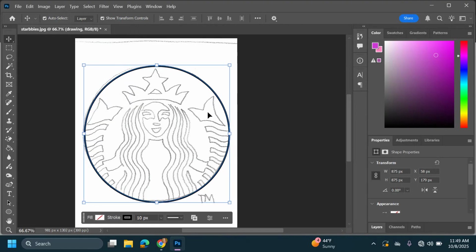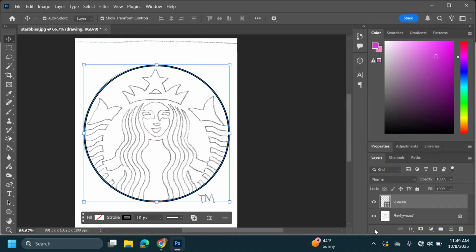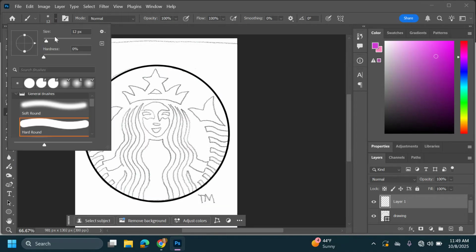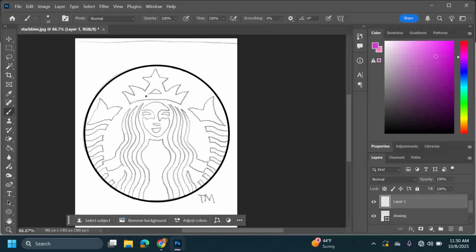If you need to adjust, I'm using the arrow keys on my keyboard. That's pretty good. Eventually, we're going to combine all these layers. I'm going to make a new layer here for drawing on, and now I'm going to use the brush to start tracing. So I'm going to grab my brush tool and make sure that it's 100% hardness. We know the size is about 10 pixels if we want it to be the same. And then I want to make sure I'm on this drawing layer. Okay. All right, here we go.